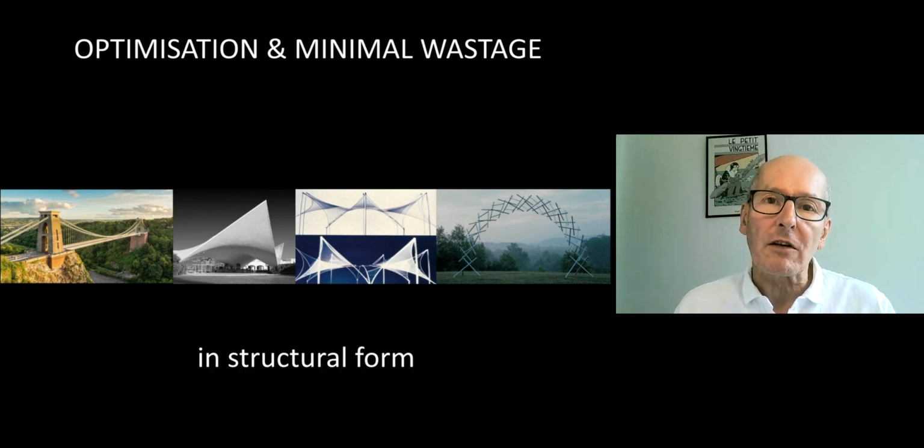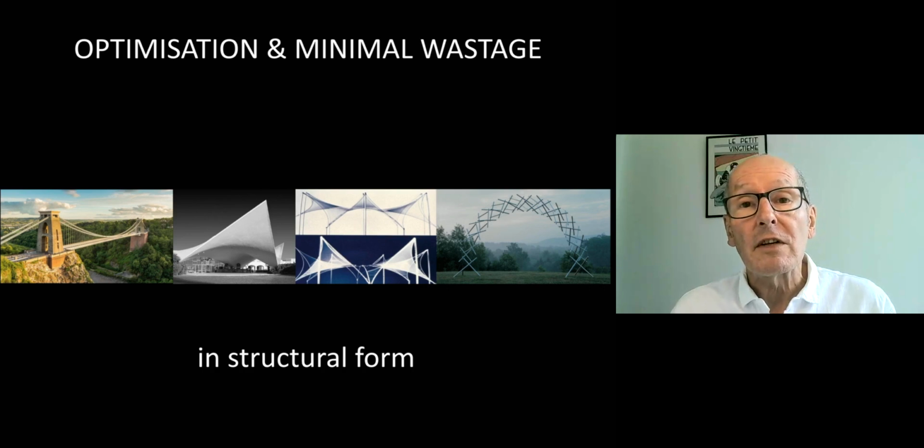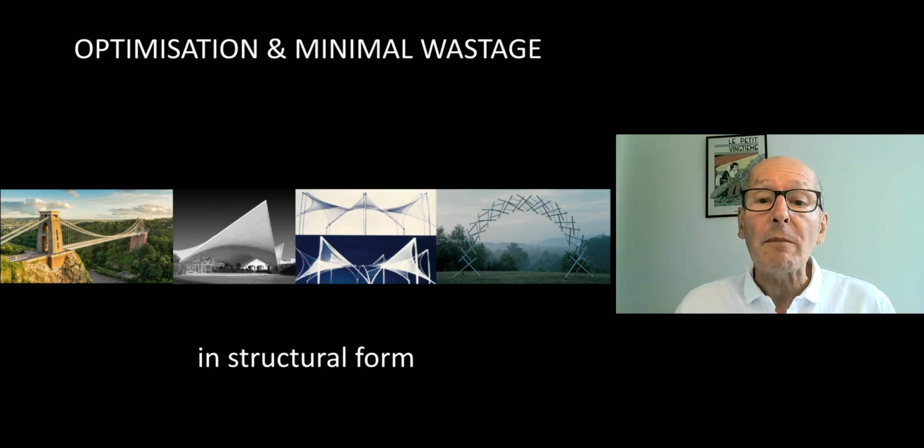The second image is, I can't remember, and I'm sorry to embarrass myself, Felix Candela or Heinz Isler. Anyway, a thin shell concrete structure. At the time when these beautiful structures were being developed, structural engineers and architects were looking at the efficiency of three-dimensional geometry, and using that three-dimensional geometry to make envelopes, to make efficient structures. So we'll look a little more about that in a moment. The third one, of course, as someone might notice, is Frei Otto's experiments with soap film structures to develop his tensile fabric structures.